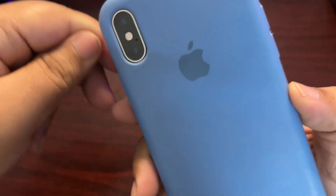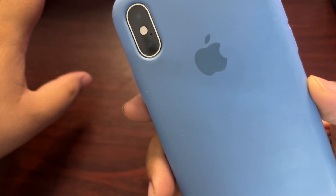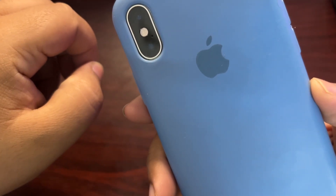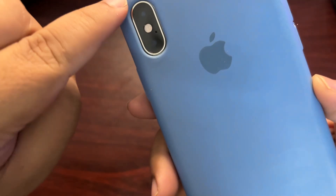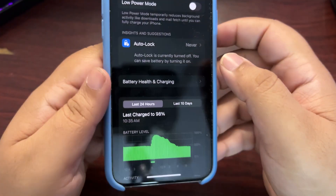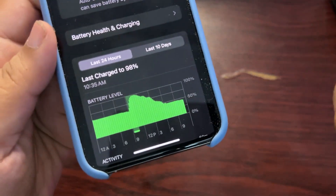This device is an old iPhone — it's the iPhone XS. I use this device to capture my other videos and to test out how things are performing. This is my secondary iPhone, not my main one, but I still use it so I can run different sorts of tests.